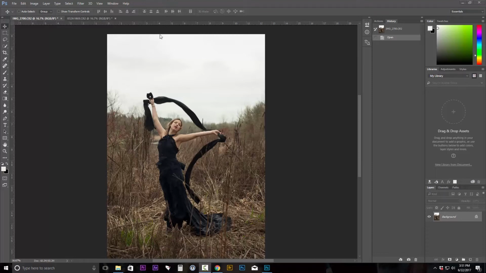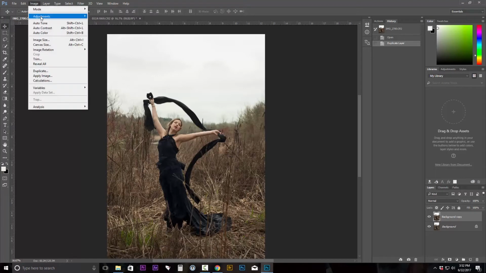So this is another picture of the lovely Carmen Spiller, and we're going to just go ahead and start with our background layer here, grabbing that, and then creating a layer copy of it by selecting the Make New Layer button. So now we have a copy of the background layer, and I'm going to make sure that is selected, which it is.